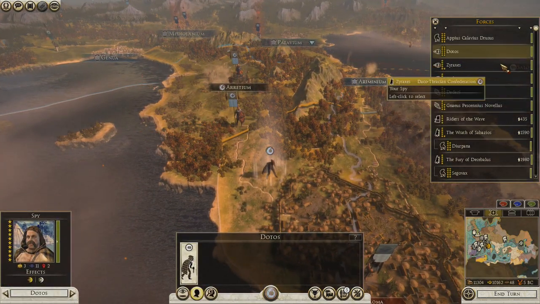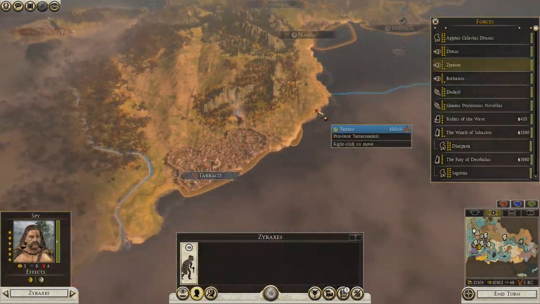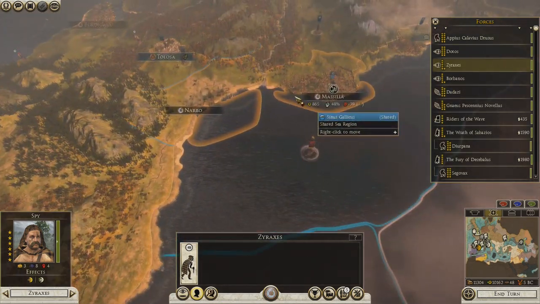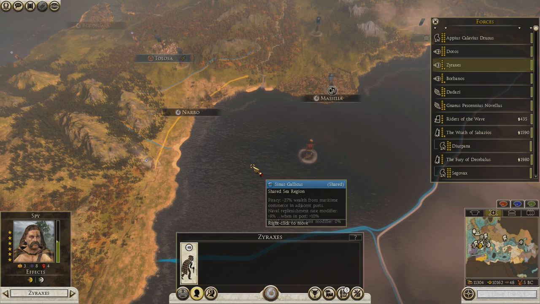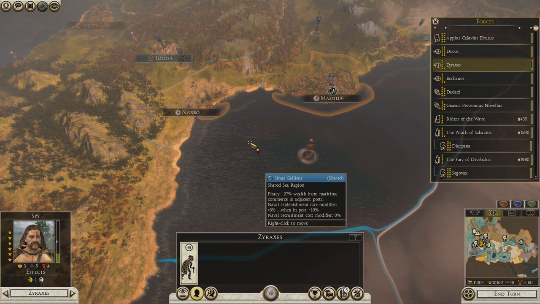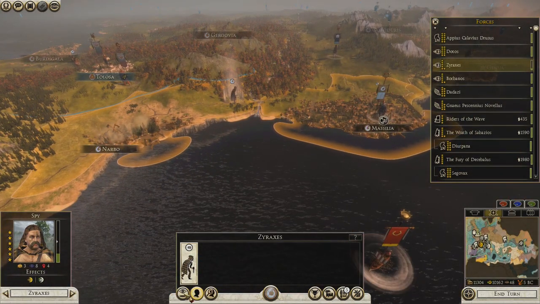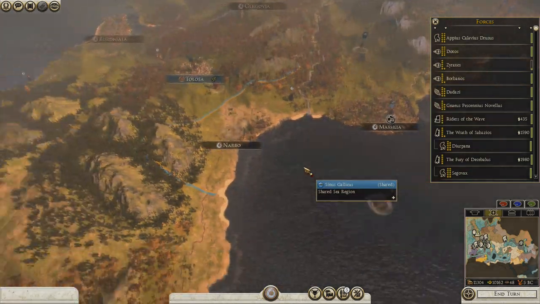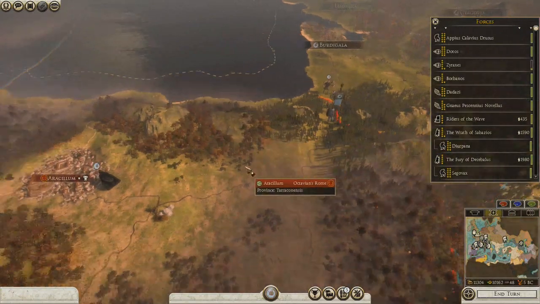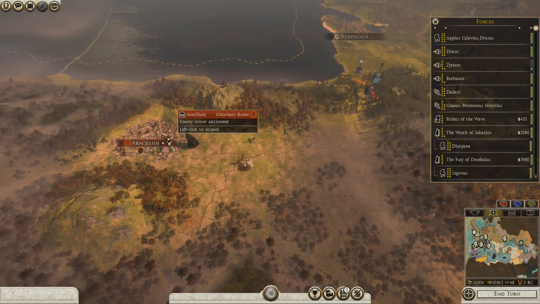Let's see, where's this guy's close. Yes. This guy's here. I can bring this guy here. Bring this guy here. And we're gonna do counterintelligence. Safe secrets.